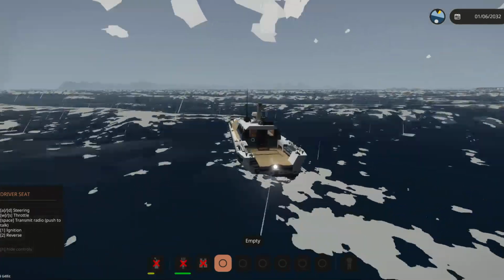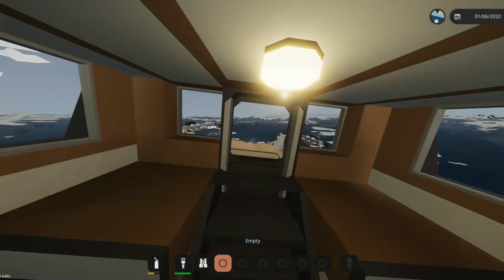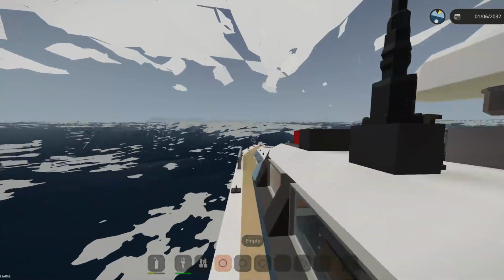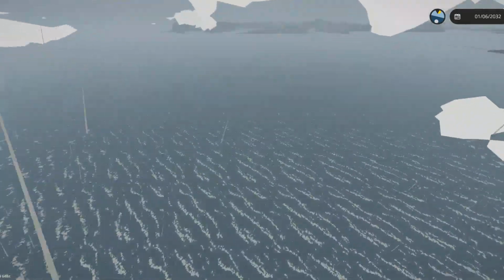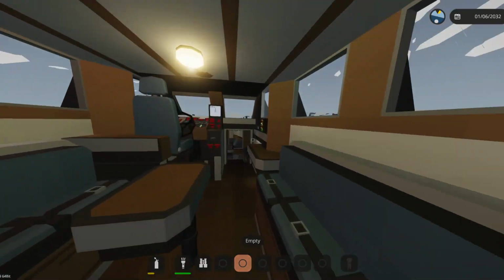Our engines aren't even working. I don't know what is going on with this boat, but there's nothing working. I think we are completely stuck here. I don't see any boats here that could help us. I'm gonna go up here and see if there's anyone that can maybe help us. There's absolutely no one around us. There's nothing around us. We're in the middle of the ocean. Where's Coast Guard? I requested them like 5 minutes ago.